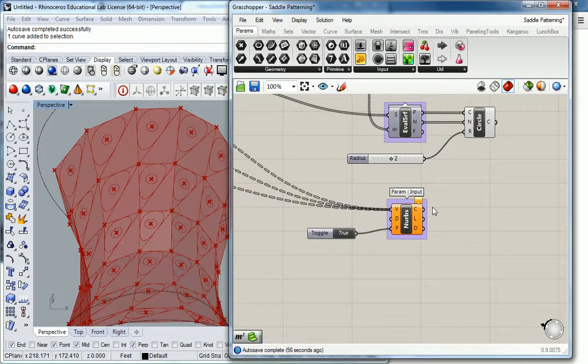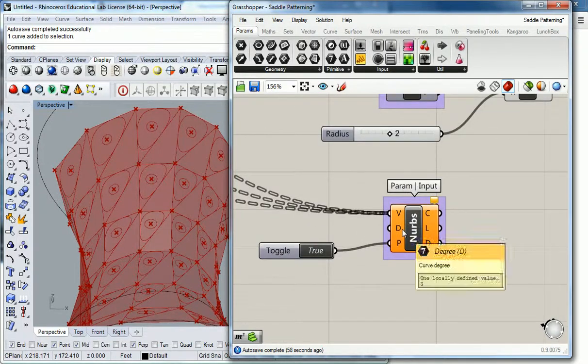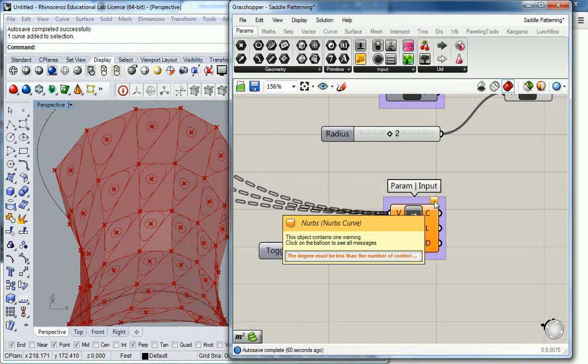All right, so here's where it's kind of weird. We still have a bit of an error, and that's okay. Sometimes you'll find warnings within your definition, and it might not necessarily mean that it's not working. It could actually just mean that it doesn't have all of the information to do everything it was designed to do.